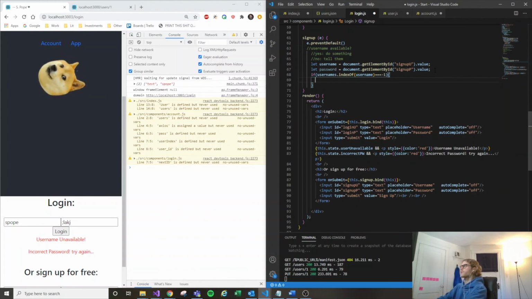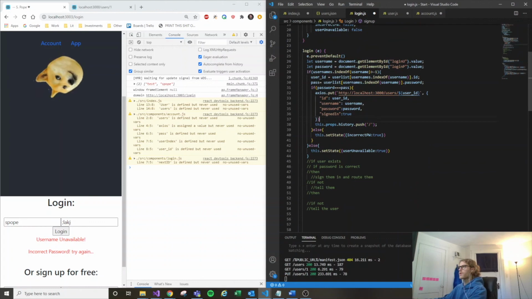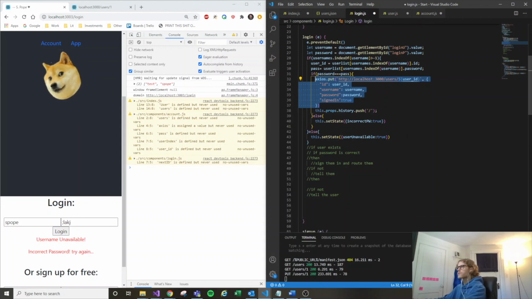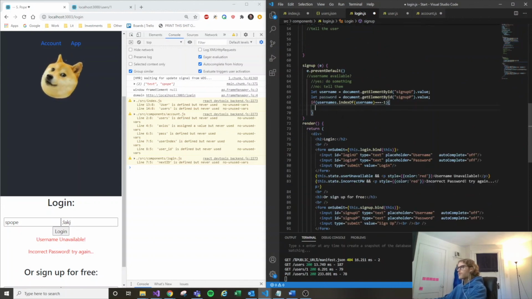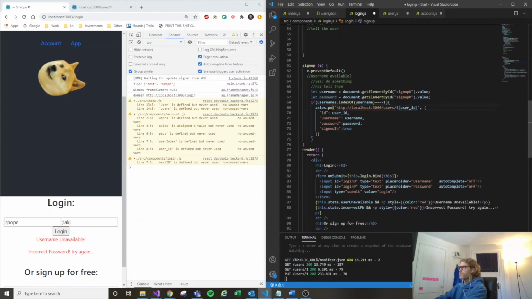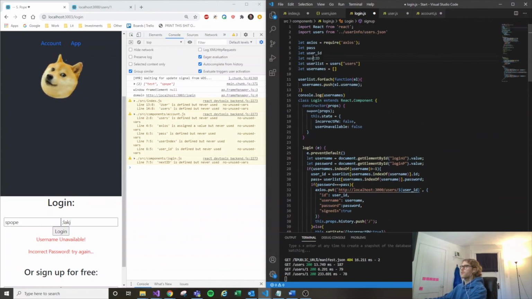then we're going to do a post request where we create a new user. So for that, it's going to be a lot like our put request. So we'll just snag this, put it there, and change this to post, and get rid of our user ID, because we just want to post this to users as a new user. And we're going to post our user ID as our variable up here, which we never set.